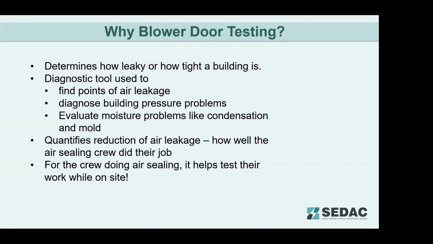And we do this more in existing buildings, but when we are doing some air sealing projects, we use the blower door to quantify the air leakage reduction. So you do a before test, crew comes in to do the air sealing, and then we do a follow-up test. Maybe it's a 20% reduction, maybe it's a 50% reduction, maybe it's a 70. I'm seeing it kind of across the board, depending on the scope of the work. And then a blower door test can also be used during the air sealing work by the crew that's doing the air sealing. So they can check their work on site. So they can know how close they are to the threshold, or if they've exceeded it or whatnot.